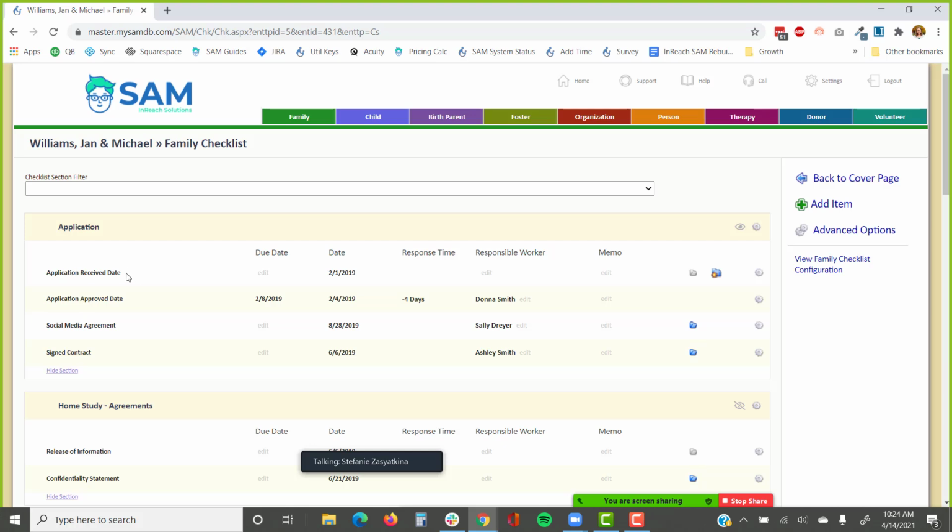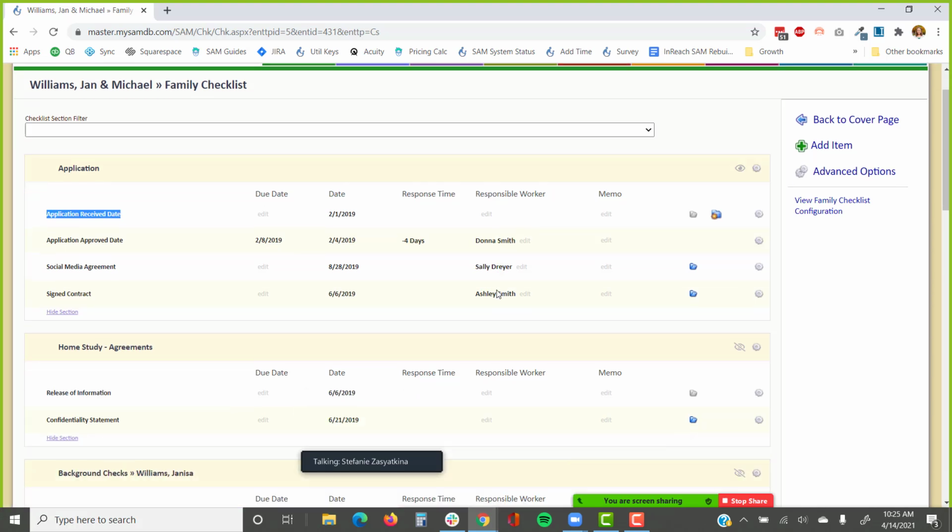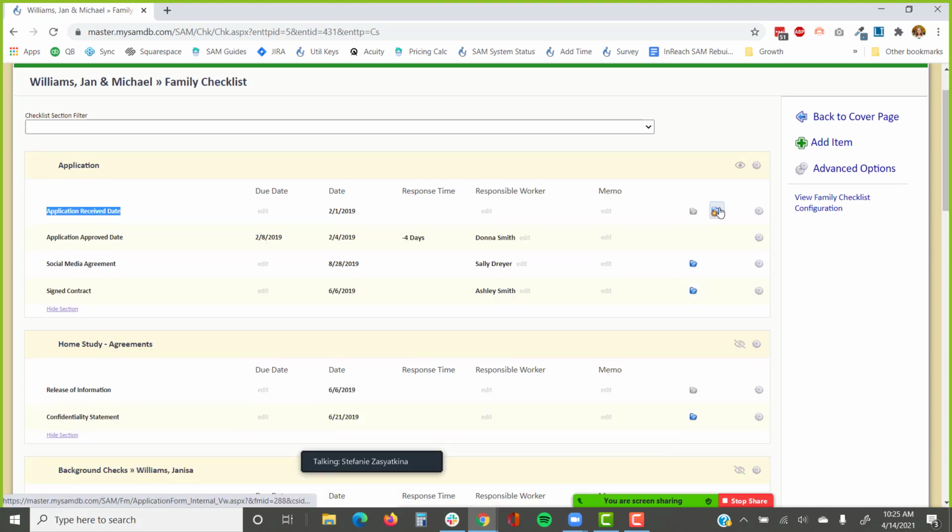Checklists are made up of a list of dates. So dated items is like, when did we do those items? A due date can be added. The system can tell you who's the responsible worker, which can be either a very specific person, or it might be set by a role, like the caseworker or the licensing worker, or somebody that's handling that specific part. And it can also relay documents and forms.